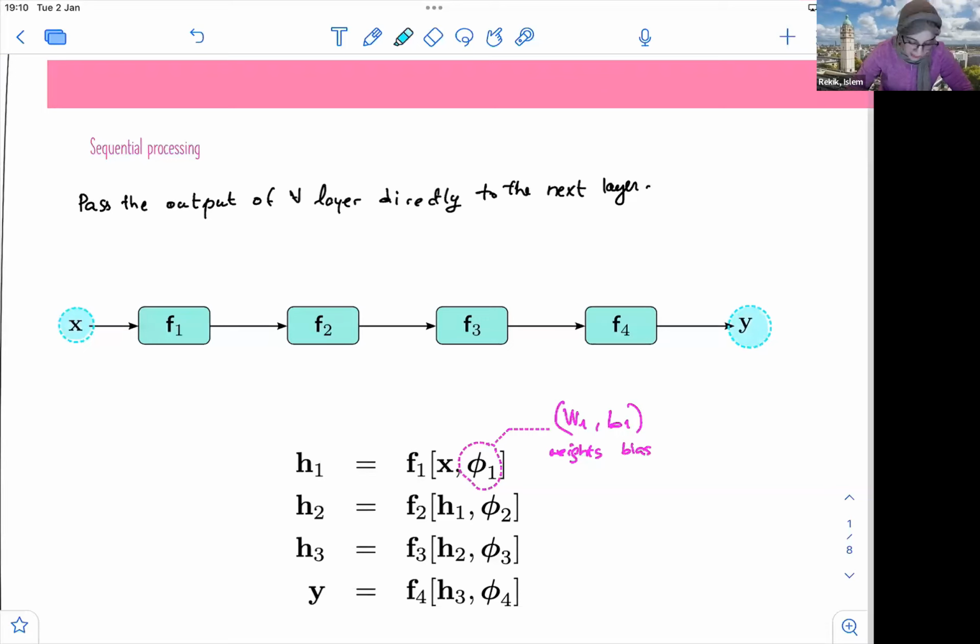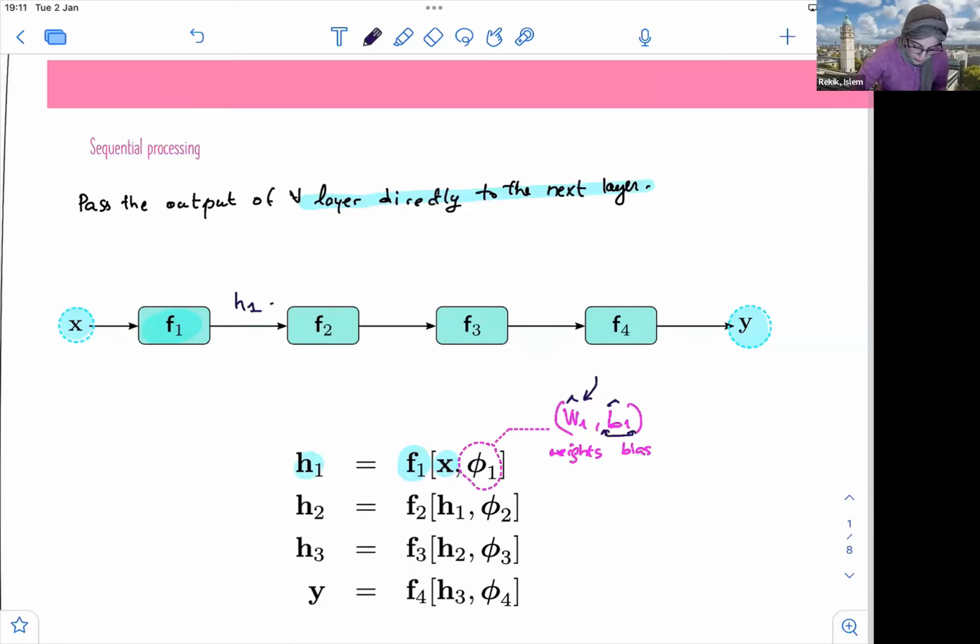So to do so, we pass the output of each layer directly to the next layer. So let's start with the first input. So the first input is X. So we pass X through the first layer, F1. So here, F1 is the learning mapping of the first layer that we want to estimate. And we learn F1 by estimating W1 hat and B1 hat. So W1 hat is the linear transformation or aggregation of our input features. And we add a bias over here for any distribution shift that we have in the data, for example. So we repeat that. So once we get the output H1, so H1 will be here.